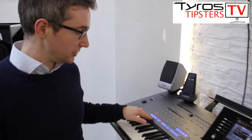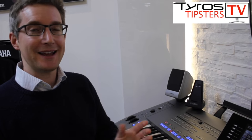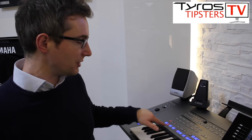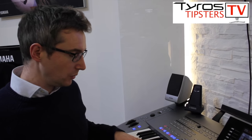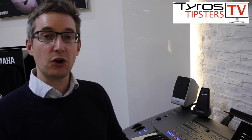One very important thing about using introduction buttons: when you play a chord to start the music off, keep that chord the same — keep it exactly the same — because the keyboard is playing a pattern. If you change the chord you're playing, it's going to sound really strange. So remember: when you're using introductions, play one chord and either keep your hand on that chord or take it off completely until the intro light has gone out.